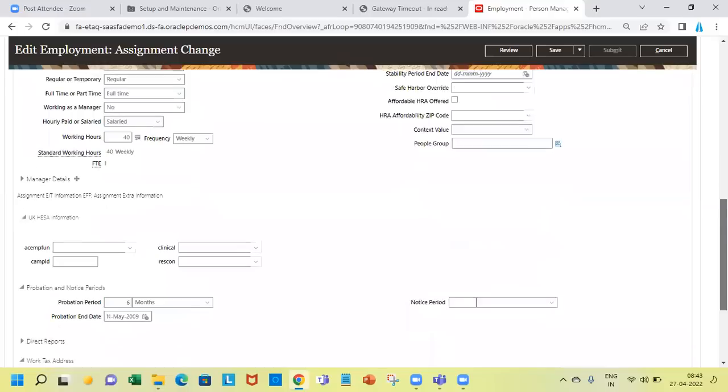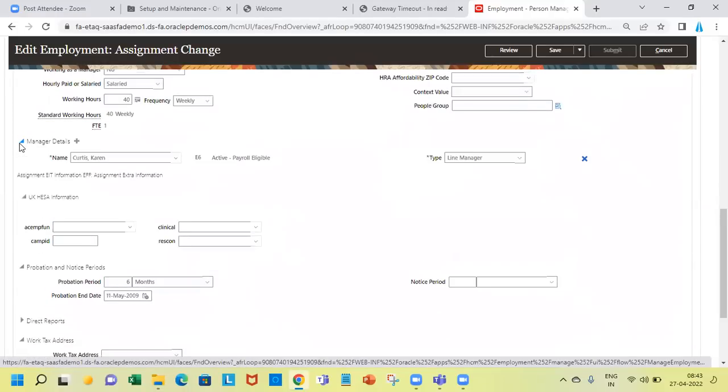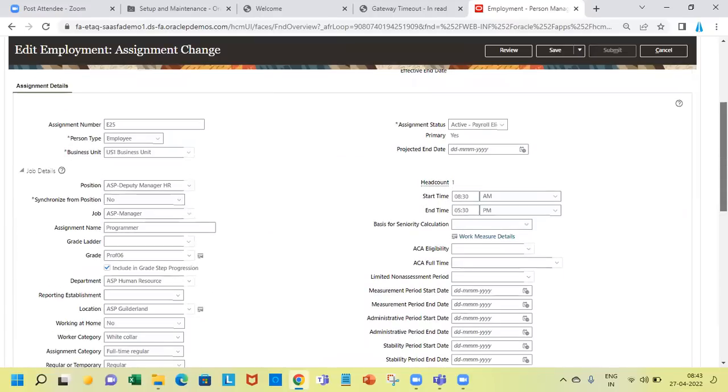And here again, you will see the manager details. This is the section for the manager details, which is Karen Curtis. Saurabh, when we selected a position, everything got auto-populated. Is this called position synchronization?